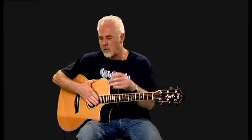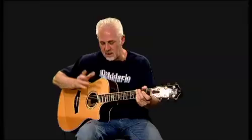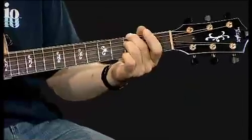Now, all those ideas that we've had so far, I'm going to speed them up now. I'll set a groove up on a G7 chord. It's a great way to practice them. Set yourself the groove that you're in time, at your own pace. Keep it slow at the start and gradually build up the speed so that these things just simply roll off your fingers after a while. And you're not consciously thinking about one lick or another. So I'll just take the tempo up slightly.